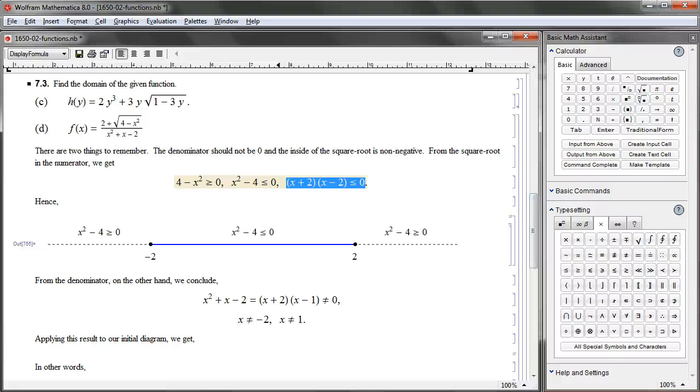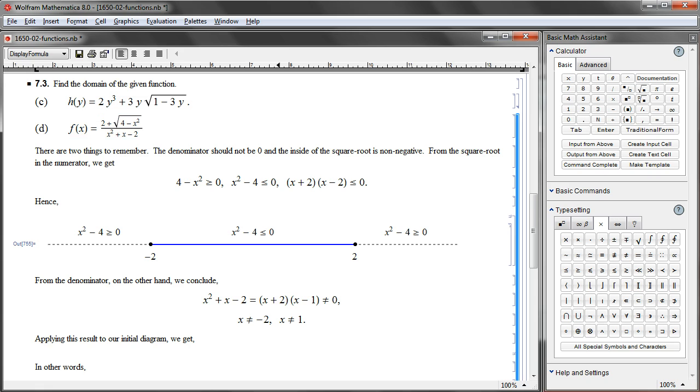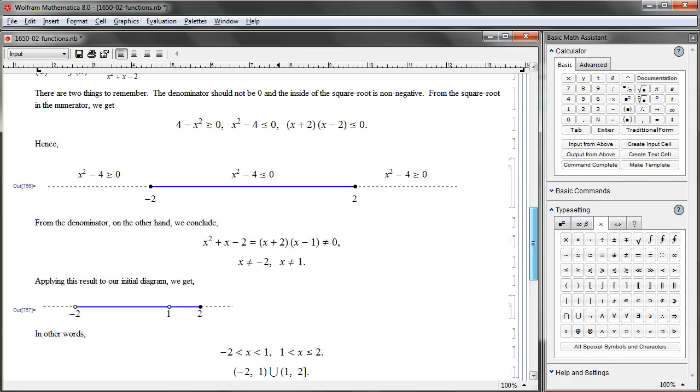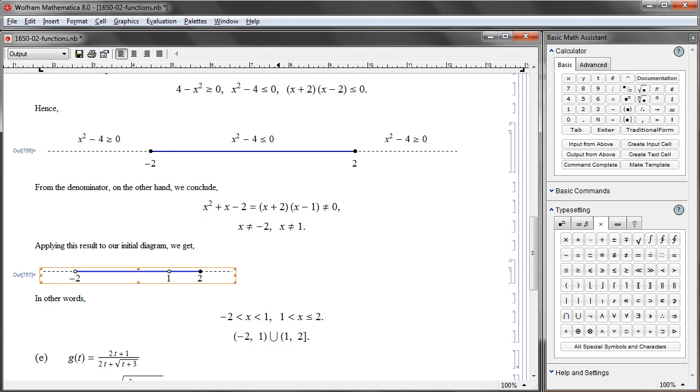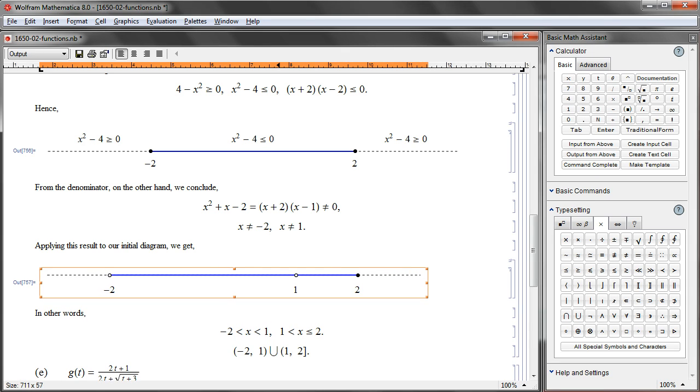But is that all? No, not really, not yet. Denominator is troublesome. We have to consider that one too. Because this is domain, so everything has to make sense. Not only this radical, but also this denominator has to be valid. So set the denominator not equal to 0. That's going to give me a quadratic equation, kind of like this. And then we have to expunge out x equals 1 and x equals -2. Because those are the solutions. That's when the denominator becomes 0.